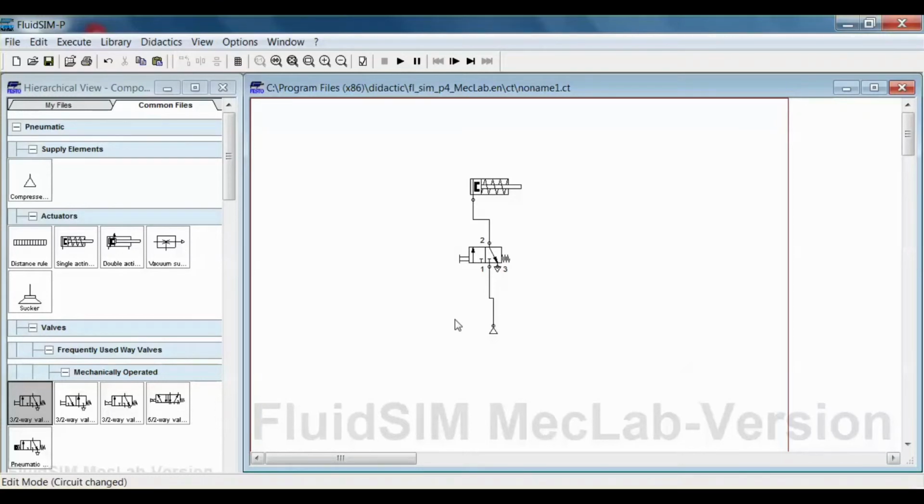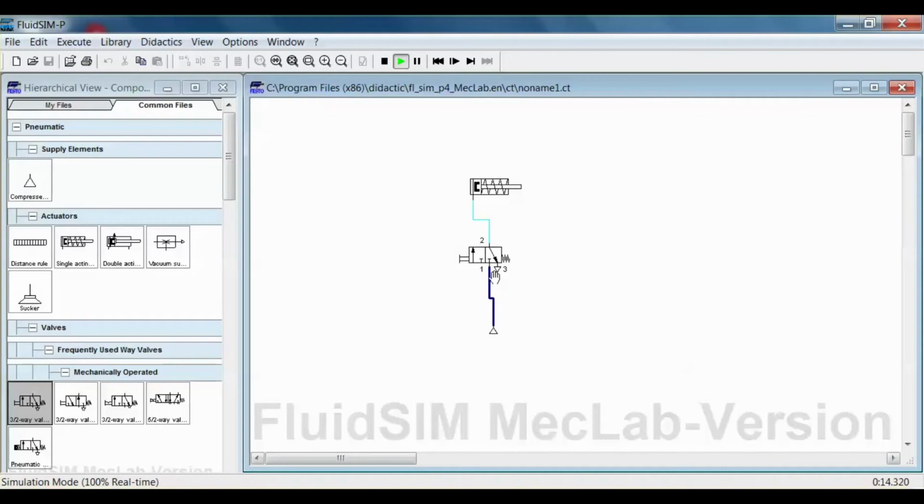So now this circuit is finished. Now we can simulate this circuit by clicking Start. So here is the simulation controls. We can simulate this circuit. So we can hit play or start. And now you can see there is a blue, dark blue line and a lighter blue indicating the amount of pressure.